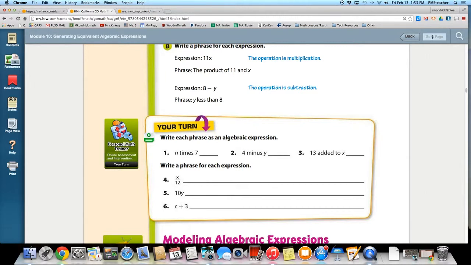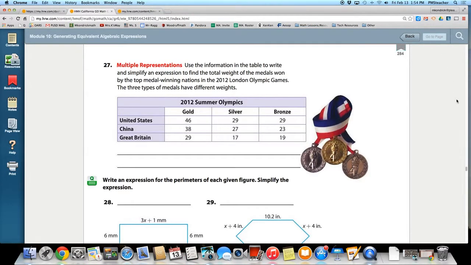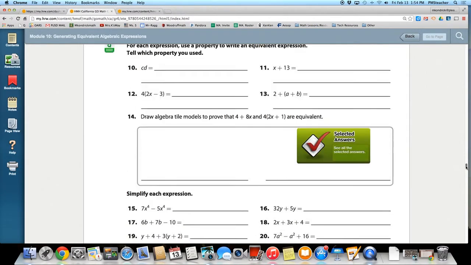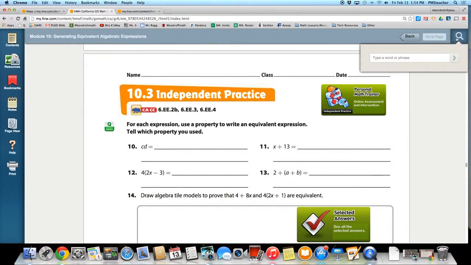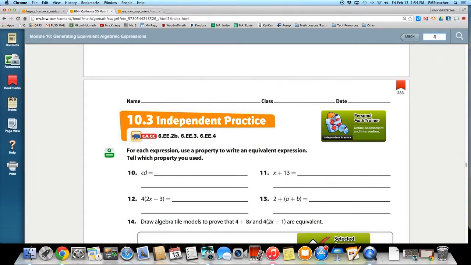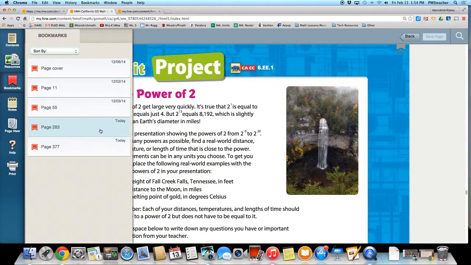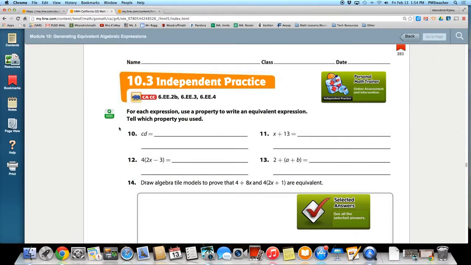But if I want to go to a specific page, let's say my teacher put that I need to go to page 287 on my learning log. Or actually, let's go to 284 since that's actually where our homework is. If I go to page 284 or 283, I can go directly there by clicking on that button. I can also search keywords by clicking on the search button, the little magnifying glass, and I can put it in there and it will tell me what pages. I can also bookmark this page, so if I come back later, I know exactly where it is. So even if I go to another page, let's say like 290, I can go to my bookmark section over here and go back to that page 283 if I click on it.